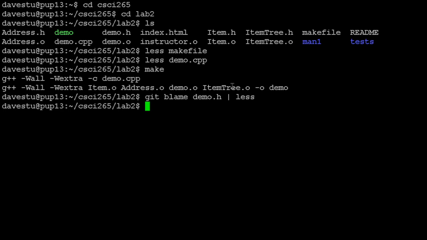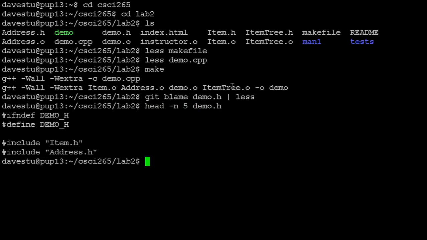The head command can be used to display the first chunk of a file, or the last chunk of a file, or pardon me, just the first chunk of a file. So if we use head -n 5 and our demo.h, for instance, it displays the first 5 lines of the file. There's a tail for displaying the last lines of a file if you want. So we'll get your script to do that as well. And the wc tells you how many lines, words, and characters there were in that particular file.